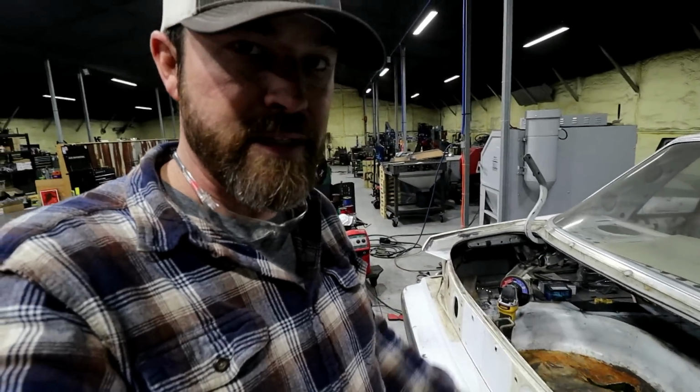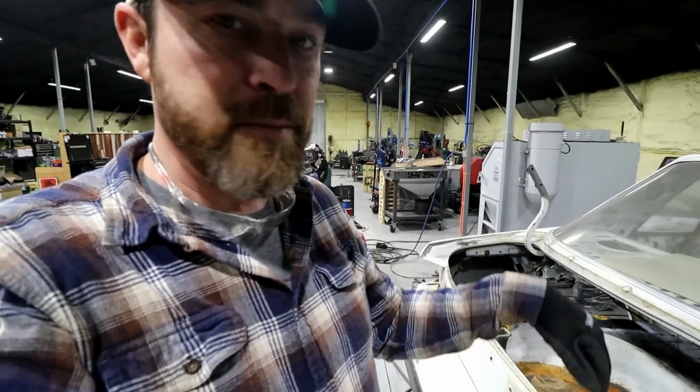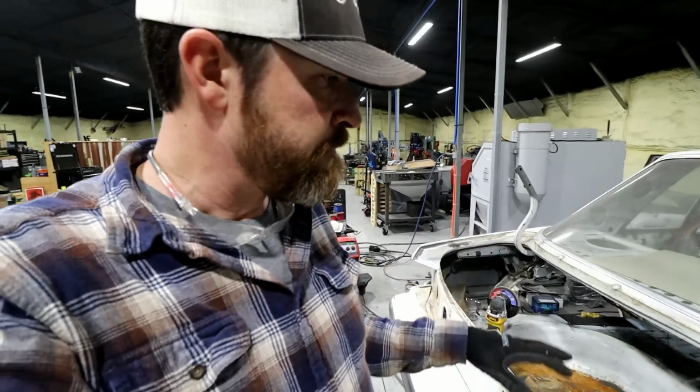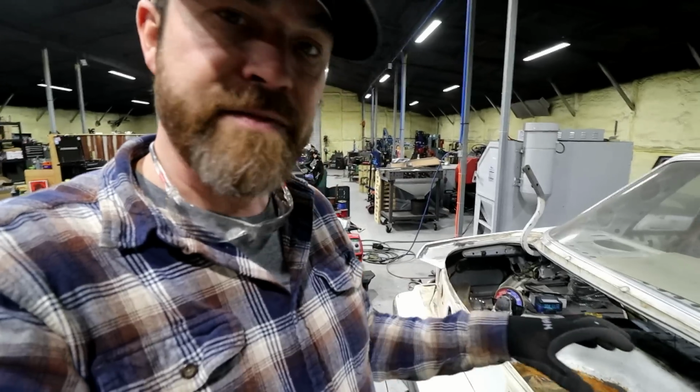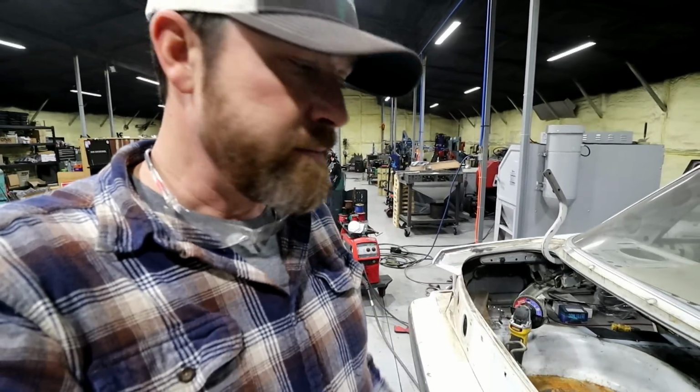But these plates will just add a little bit. And that, and the fact that I took a little bit of the frame rail away as well. So putting these plates in there will just stiffen that little thinner section back up a little bit.